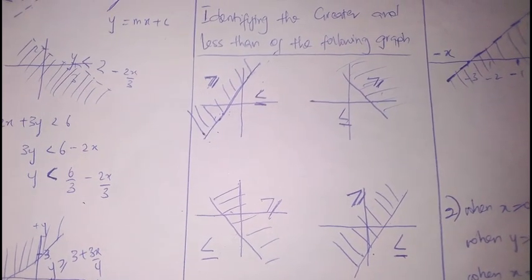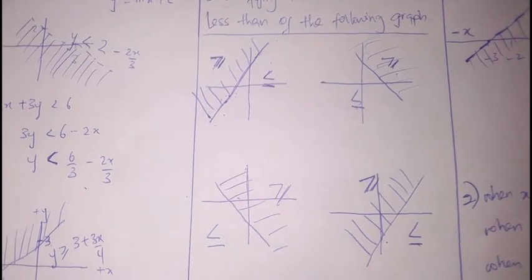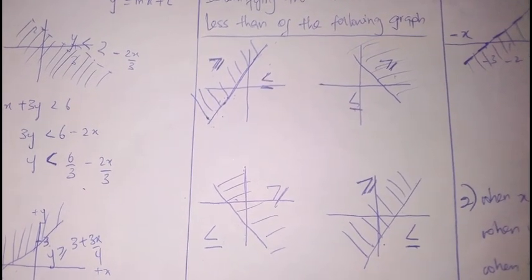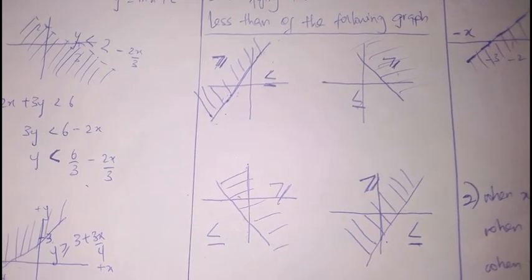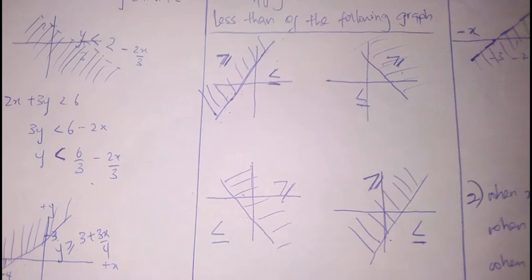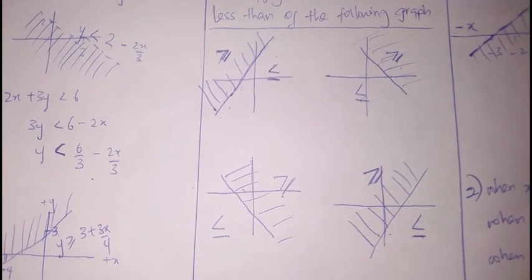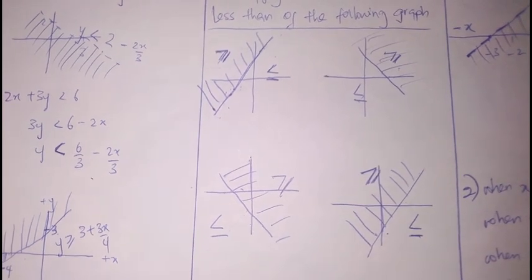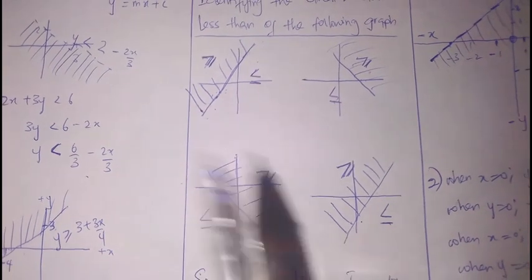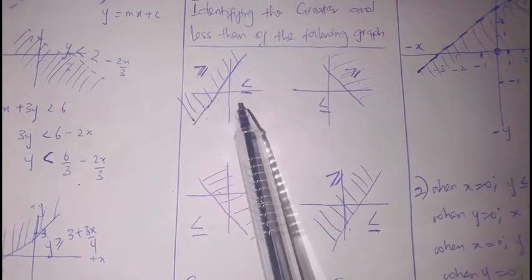How do we identify which side is greater and which side is less? And looking at my diagram, I've already identified them already. Now, the basis of understanding or knowing where you would have a greater than or less than is such that for your greater than on any linear graph, the upper part, that's the top part relatively, is greater. This is the greater than, this is the less than.